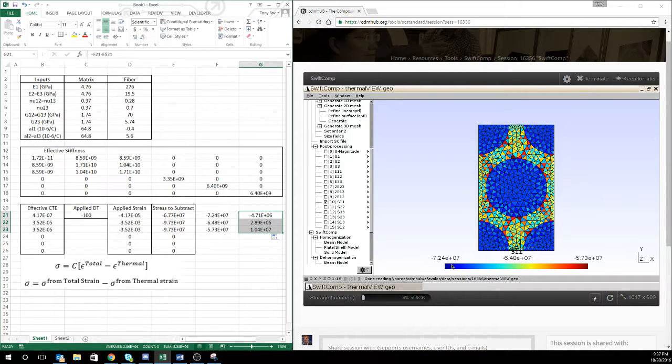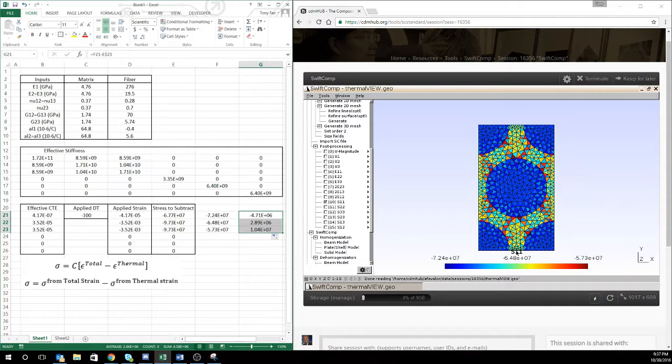So that would mean that our fiber is in compression of about negative 5 megapascals, where our matrix is in tension anywhere from about 3 megapascals to 10 megapascals.